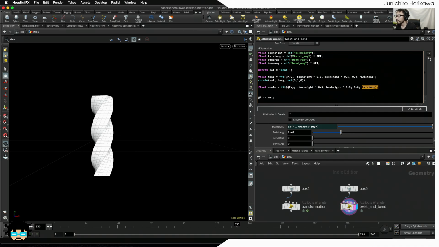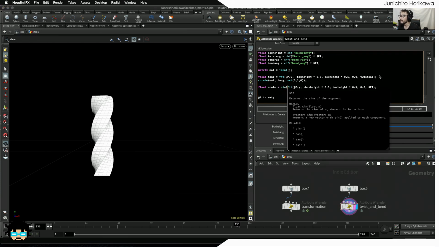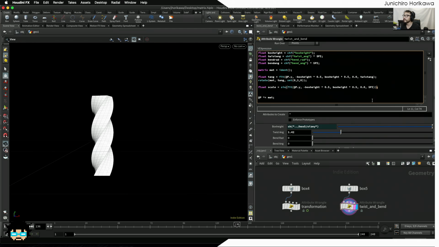Let's change this twist angle to pi and use this fit remapped value with the sine function, and as a result you should get a value between 0 and 1. Now I would like the minimum scale to be a bit larger than 0, so I'm also going to use the max function so that 0.01 will be the smallest value here.